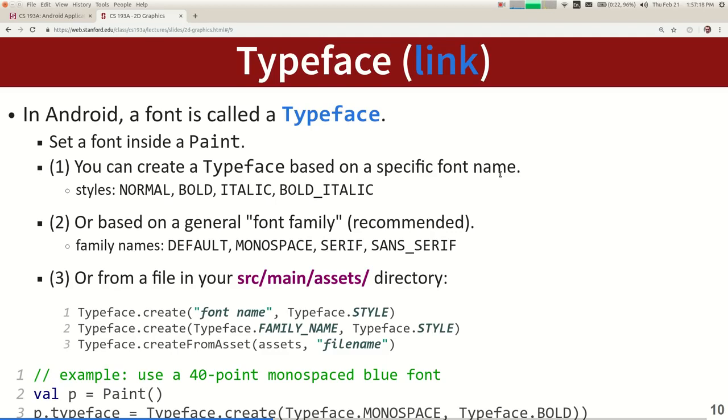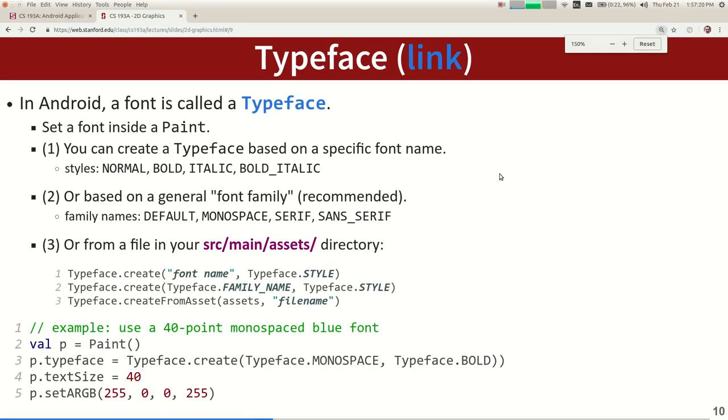So if you want to use a paint to describe a font, you make a paint and then you tell it to use a certain typeface, a certain text size, and a certain color, and then you can use it to draw text. I don't like this because to me a paint is like a color. I don't know why a paint has anything to do with a font, but it seems like a paint is all of the settings for the brush that you're using to draw stuff.